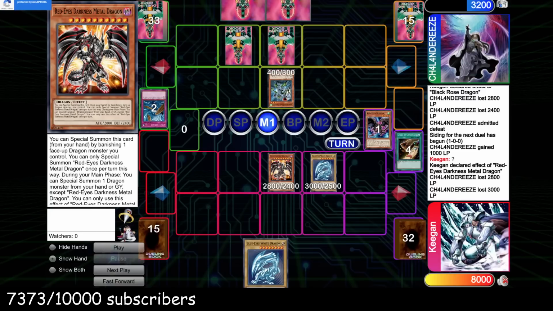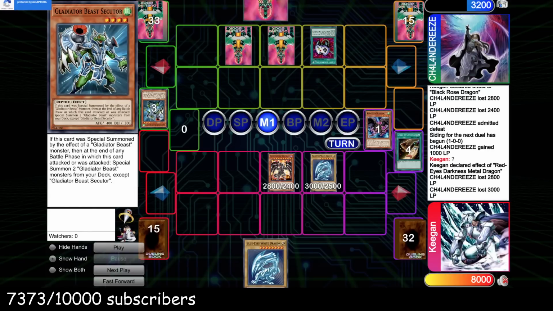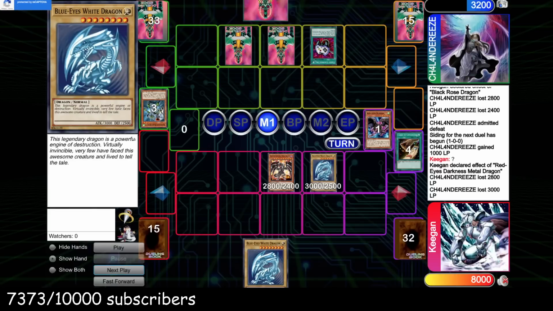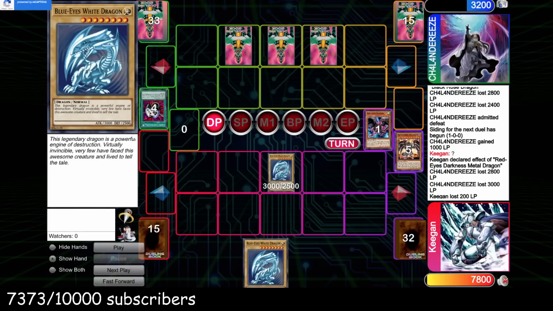Easy clap. They go ahead and summon Secutor. So they've now drawn all 3 of their Garnets, as the Gladiator player should, honestly. They should draw their Garnets. That's deserved, and it's just the way it is. They activate Enemy Controller, which is a cool tech. It really is a cool tech. They're going to take the Blue-Eyes White Dragon and attack over the Red-Eyes so we don't get too much crazy advantage on them. But we still have a fucking legendary dragon.